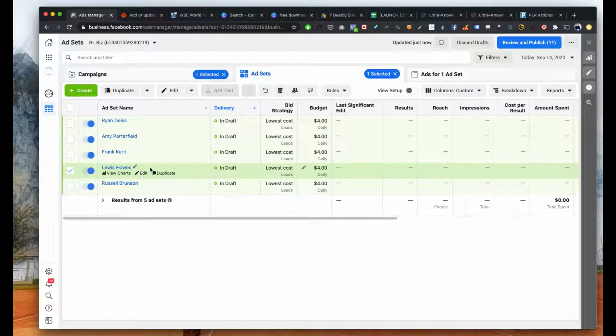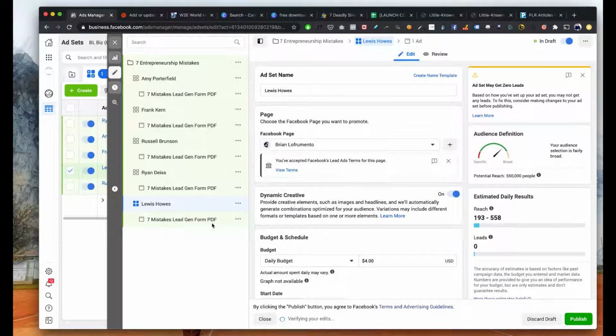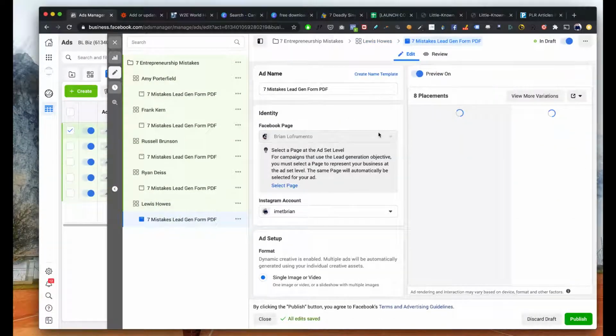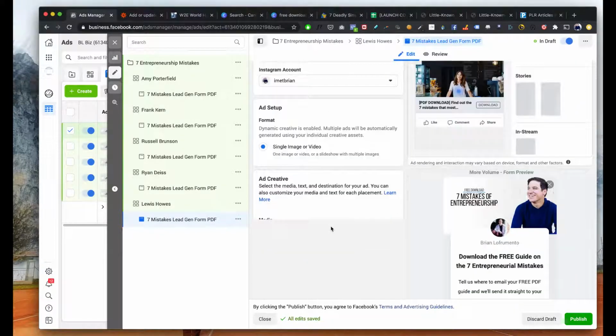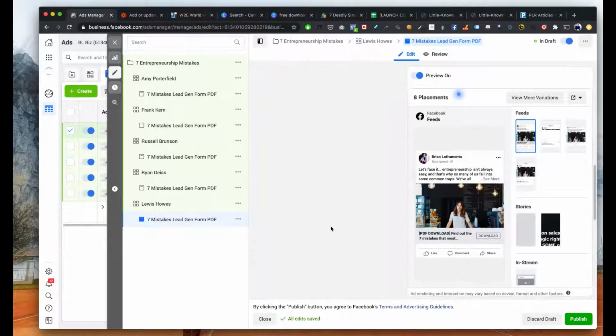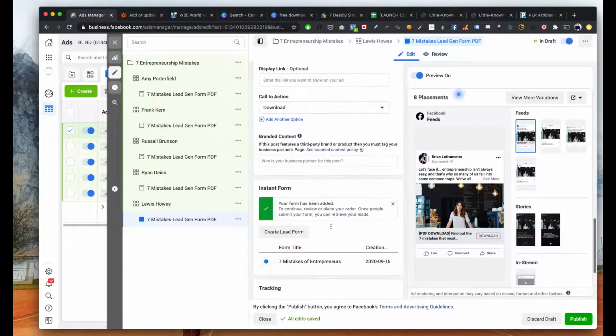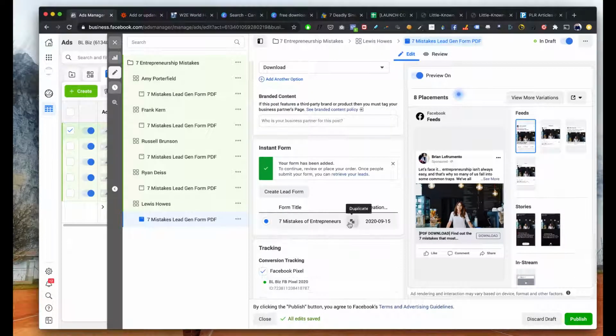People will opt in right on Facebook. They will get that lead form. Let's see if I can preview it here for you. So when they click your ad, they won't be taken to your website. They will directly see this lead form that we created in here. So the lead form, just to remind you of what it looks like, I'm not sure I can preview it for you right now, but you saw when I created the lead form, that's what they'll see. They'll enter their name and email address.